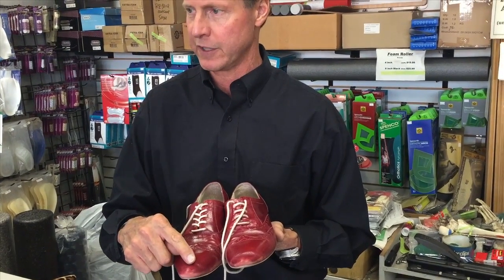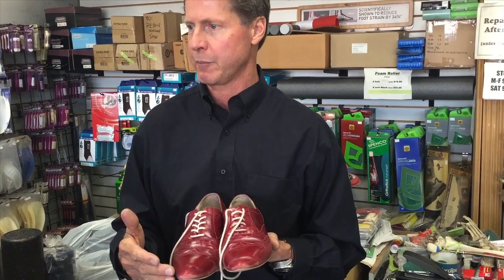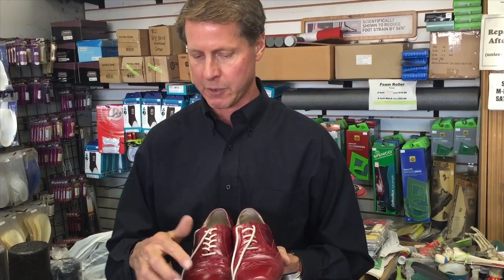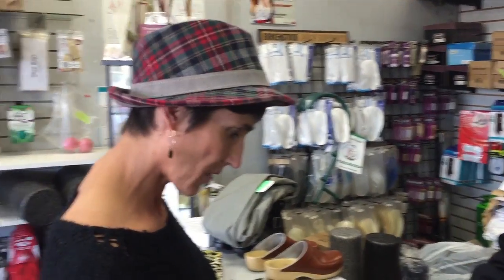Some shoes have more of a painted finish, and then when you have a scuff, if it's a particularly light colored shoe, unless you paint it again, polish isn't going to do any good, and it's actually sometimes going to make it look worse because the polish has moisture to moisturize the leather. When you have a dry scratch or a dry scuff, it doesn't look as apparent as when you then moisturize it and it soaks in and becomes darker. So you have to be careful on that one because some shoes, sometimes you can do some do-it-yourself re-dyeing or touching up. Sometimes you need professional help to do it. Okay, great. So these are going to look wonderful when we get done with them.